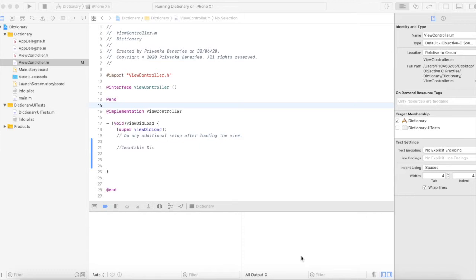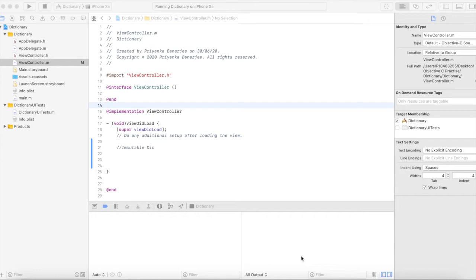So today we are going to learn one more new topic in Objective C, that is dictionary. Do you know what a dictionary is? Dictionary is also used to store a collection of data like an array, but the major difference between them is that it stores the values with keys. That means it stores values and keys together, so there will be a pair of value and key.